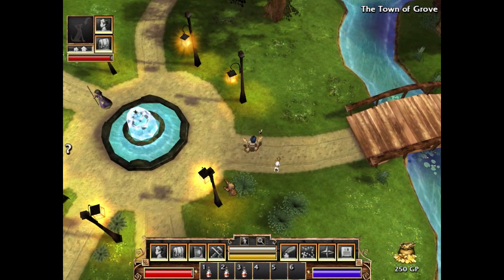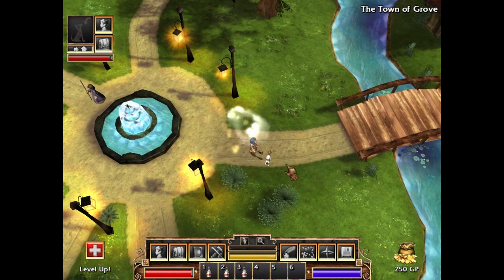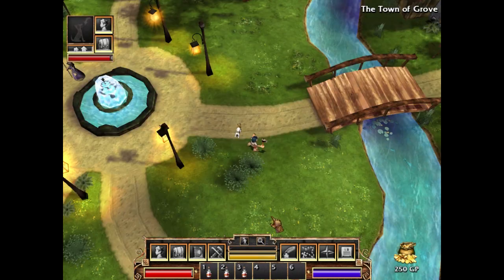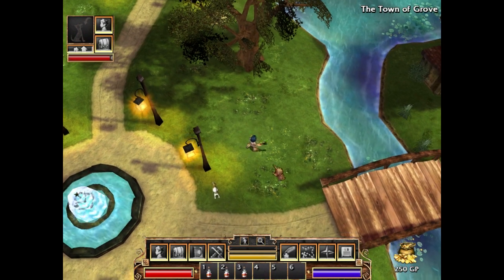Similarly, if I do Ctrl+Shift tilde and type in level up, then I'm going to level up. So it does a similar sort of thing, except this time it's a flat level up, because as time goes on, 5,000 flat experience isn't as much. So level up is a lot more useful.